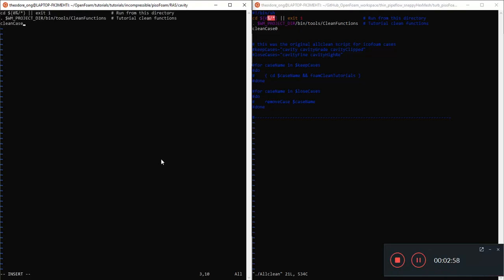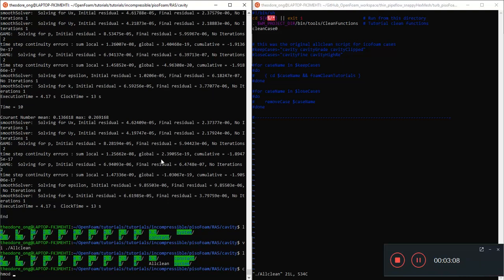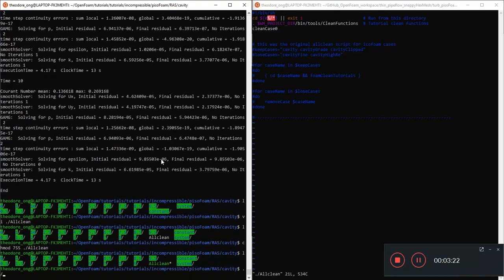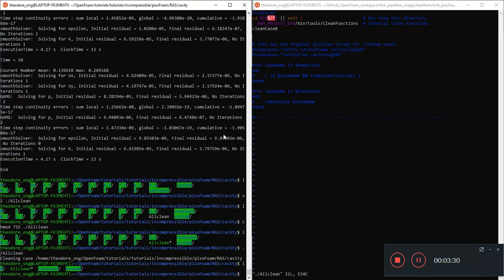Instead of cleanCase 0, I'm just going to do cleanCase. Then chmod Allclean 755 for it. I can't remember how to do it properly, but okay. Alright, looks good. So I'm going to run Allclean to clean the case there. And that's done. Yep, works perfectly.